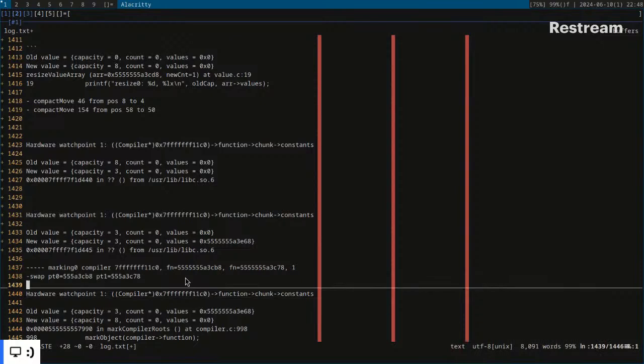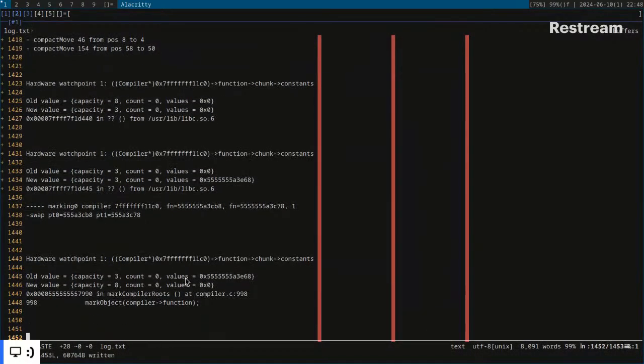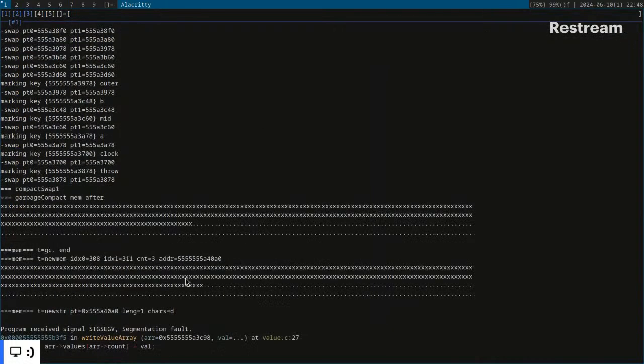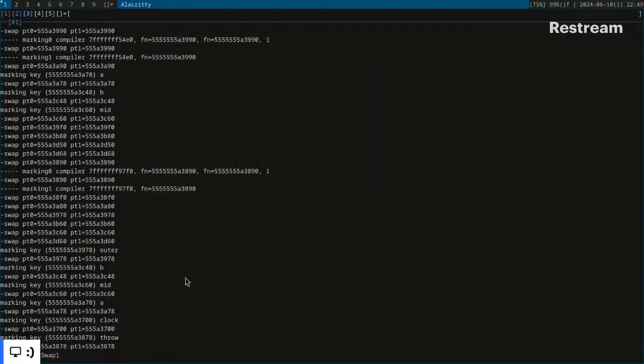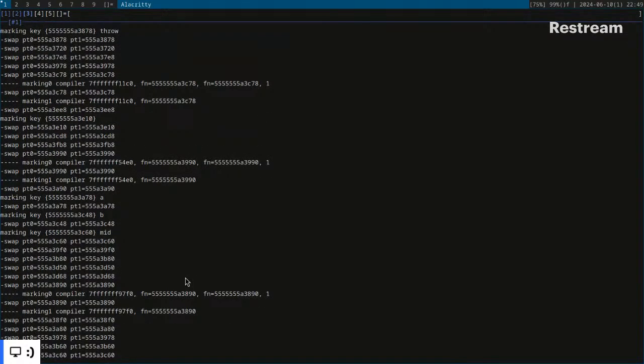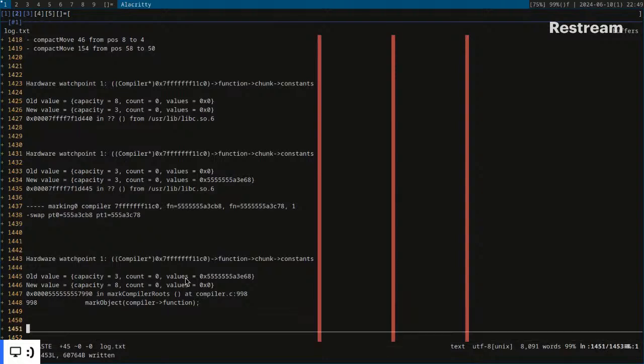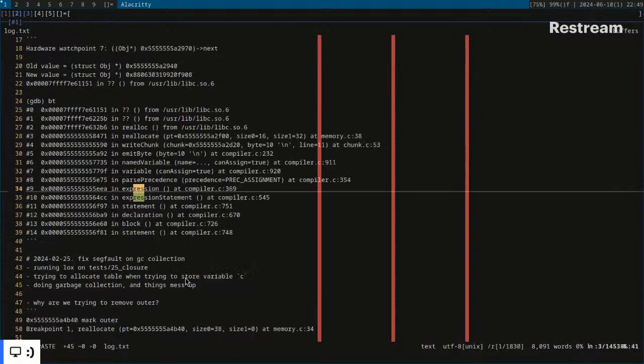Could still be correct. But this is where everything goes wrong. Did we actually exit the resizeArray function?